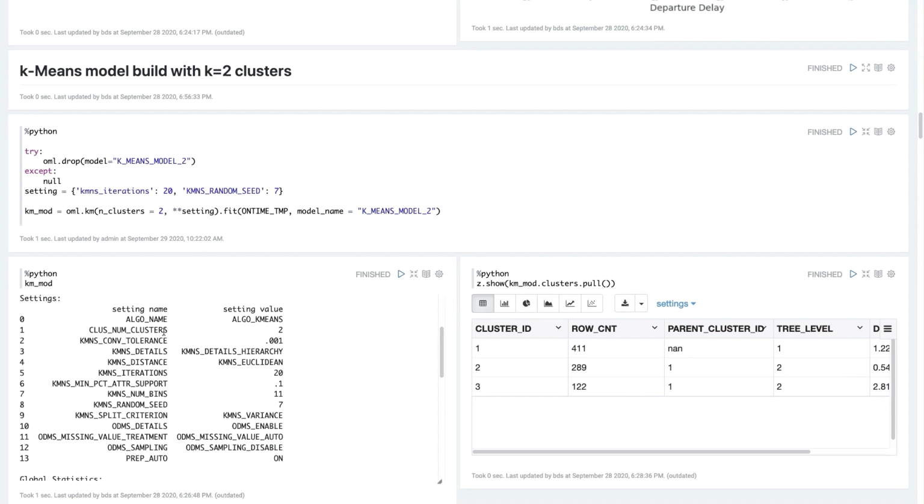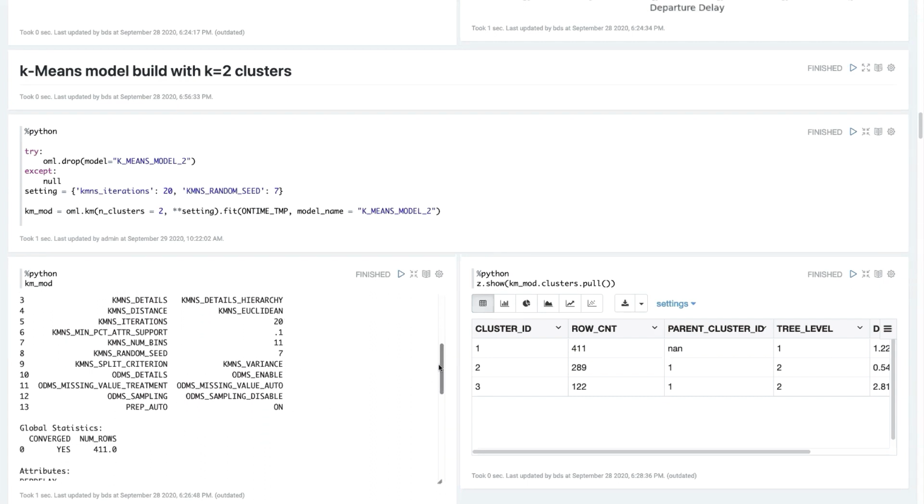The number 2 clusters that I wanted, the iterations 20, but I did not touch all the other things, and I could have. So there are many other things that you can touch, we have them in the documentation. And you can say, I don't want data preparation, I want to do it myself. Or you can say, I don't want Euclidean distance. So you can select many of these options by yourself, right?